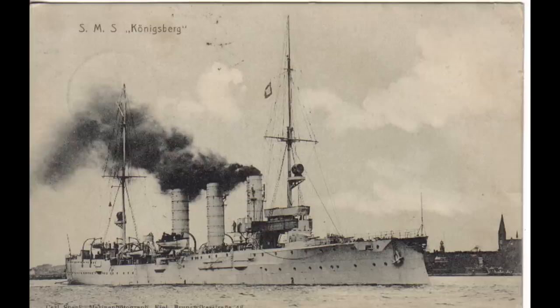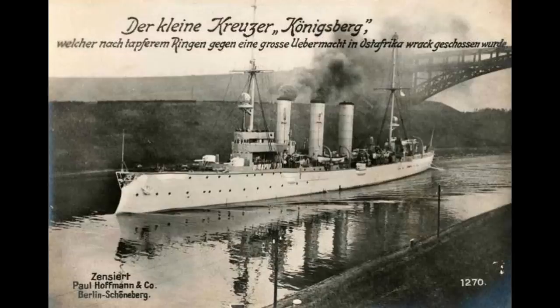By 1911, Königsberg was assigned to escort the Kaiser's yacht, the Hohenzollern, in the Mediterranean Sea during his summer voyage. But demonstrating the pace of technological advancement at this point, even though she'd only been in fleet service for four years, by mid-1911 she was already being taken out of the fleet scout role, being replaced by a newer cruiser, the Kohlberg, which was faster and slightly more heavily armed, and instead placed into a modernisation routine.